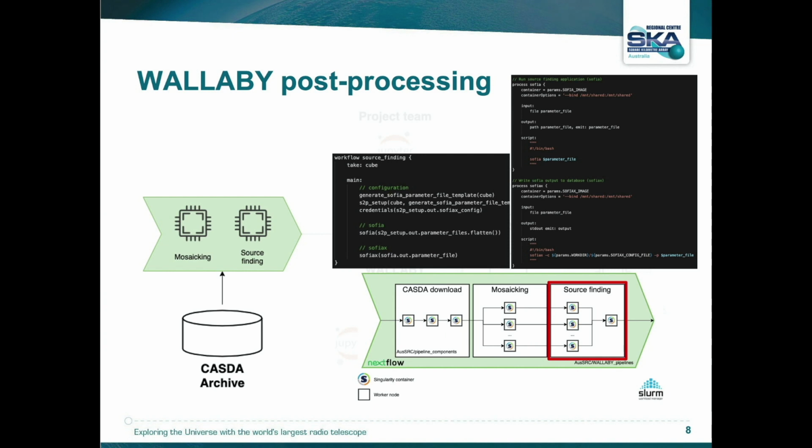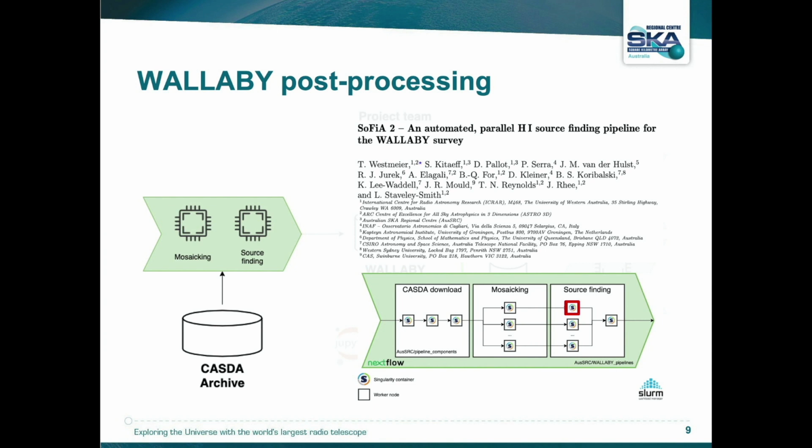We have a container, which determines the execution environment. Each of these processes runs inside a container. And the script that you want to execute is really straightforward. You just run the pre-installed application, SoFiA, with the parameter file. You can see at the top there. And it's as if you were running this on your local machine. So it's a really nice way of composing different processes that have different dependencies, and you don't need to worry about any of the dependencies because you're using containers.